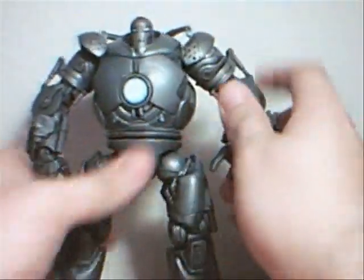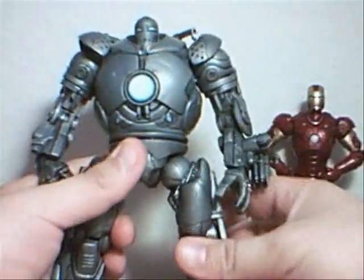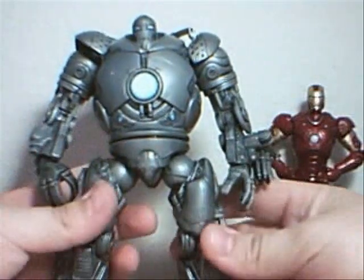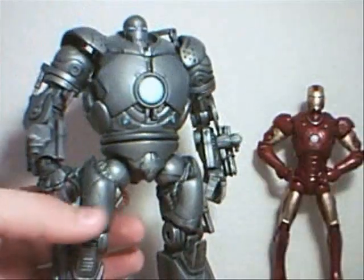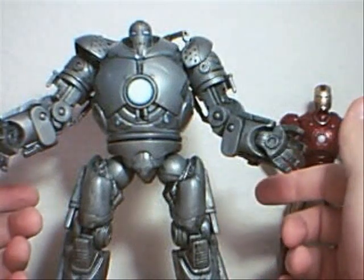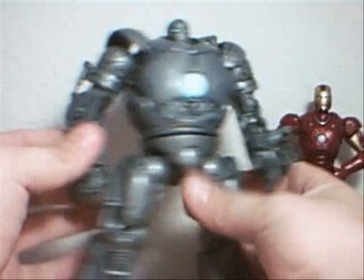But the attention to detail, the posability, the playability of this is phenomenal. I highly recommend this guy. If you can find him, pick him up instantly. He is by far my favorite out of all of the Iron Man figures that I have.